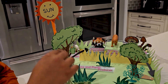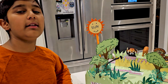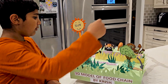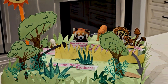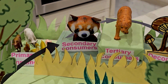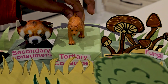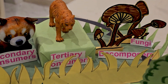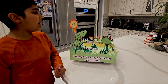The primary consumers eat those plants for their food — they consume it and get their energy. The secondary consumer is mostly a meat eater, so it eats the primary consumer. Then the tertiary consumer — the top one, the tiger — eats the secondary consumer, and when it dies it gets decomposed by worms and fungi.